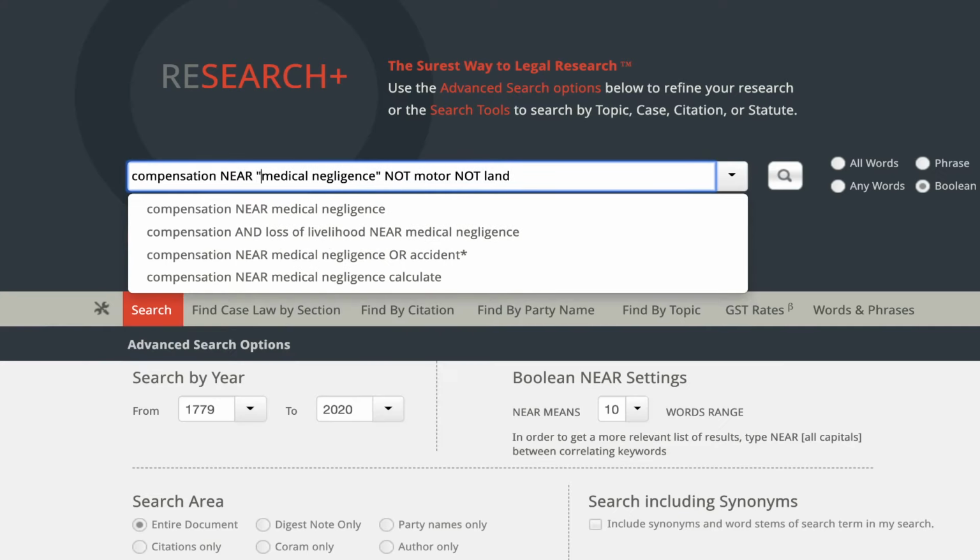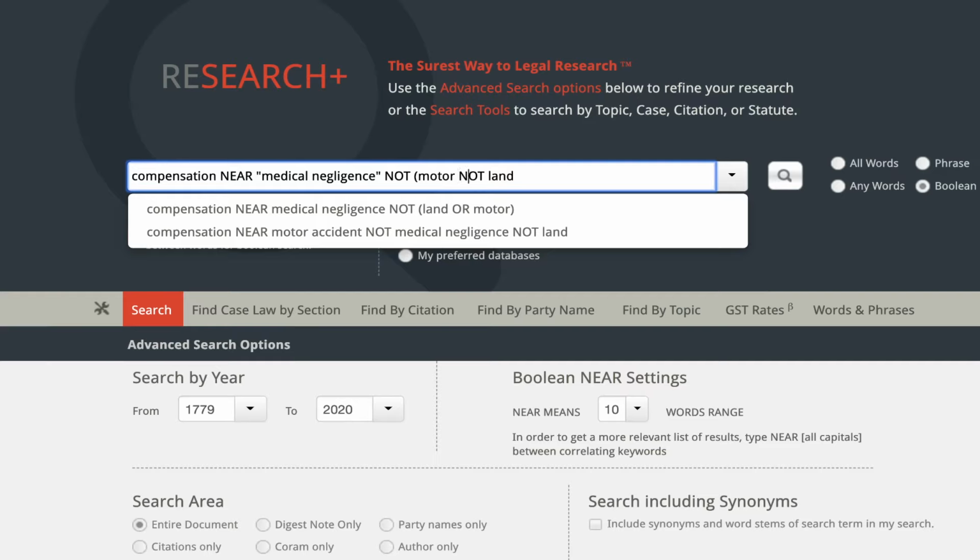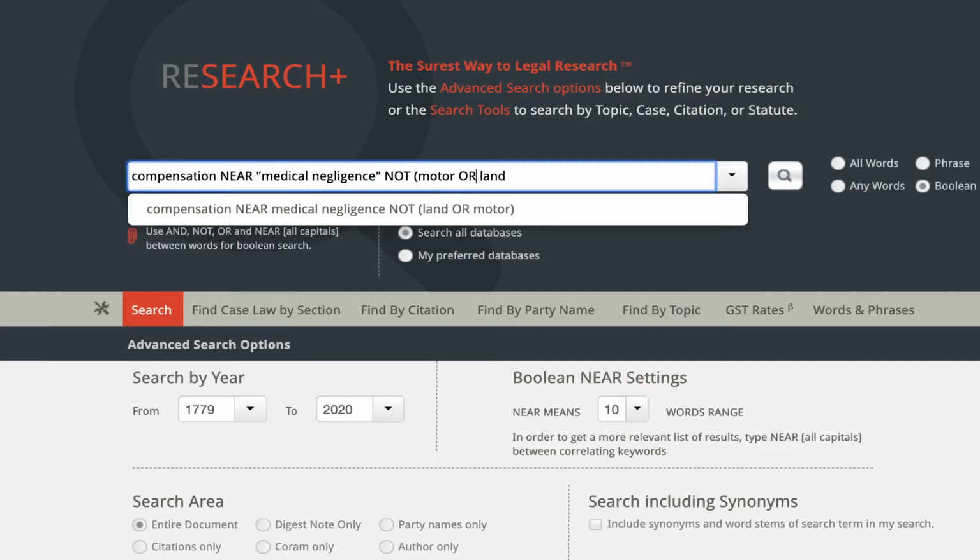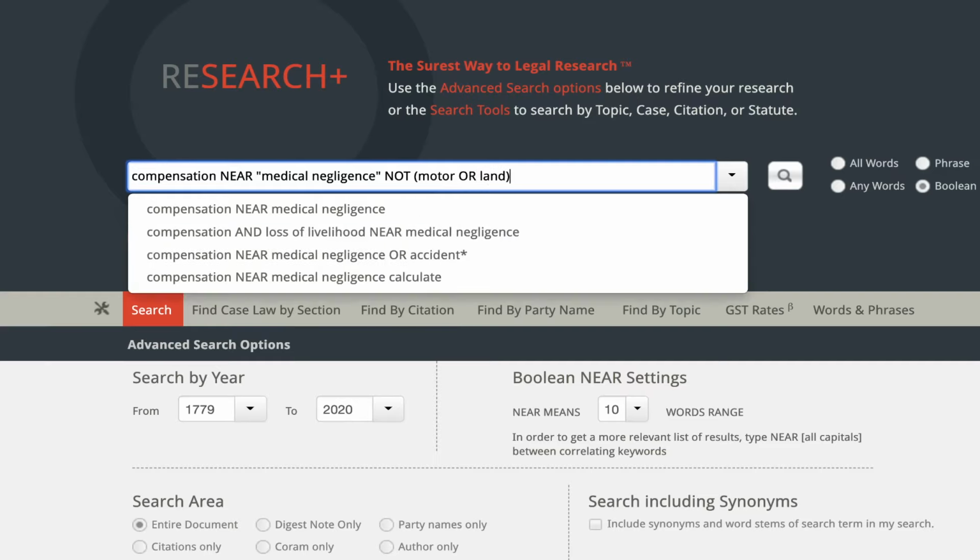Yeah, I want this, but I do not want motor or land. So it will give me the search for compensation arising out of medical negligence, ensuring that no document has been retrieved which has the word motor or land in the search.